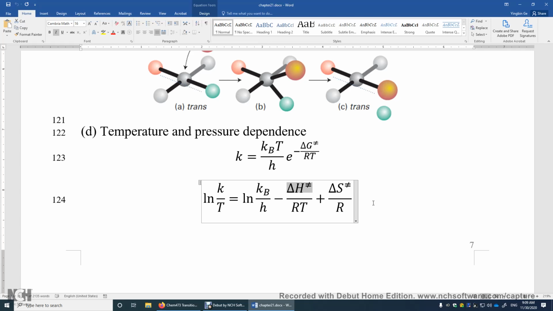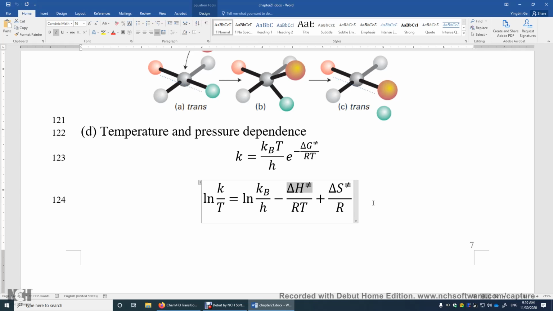But it turns out the Cp of the transition state is very close to the Cp of the reactants for most chemical reactions, as long as you're not breaking too many bonds and forming too many new bonds crazily. Usually the transition state structure resembles the reactant structure. In that case, the Cp of the transition state is close to the Cp of the reactants, and the difference between these two Cp values is pretty small. So delta H double dagger does depend on temperature. The dependence is delta Cp double dagger, the Cp of the transition state minus the Cp of the reactants. And that difference is pretty small.